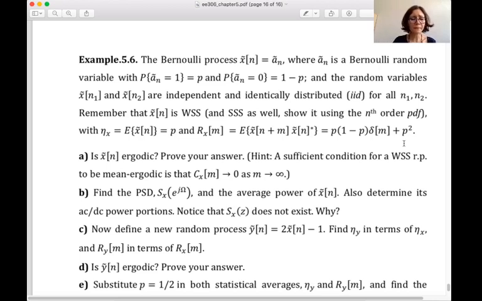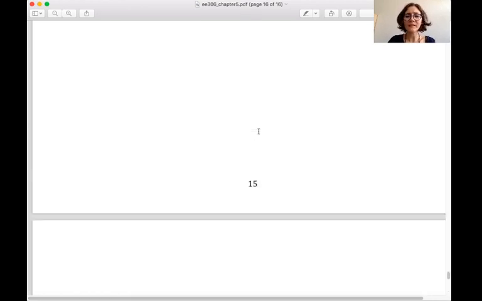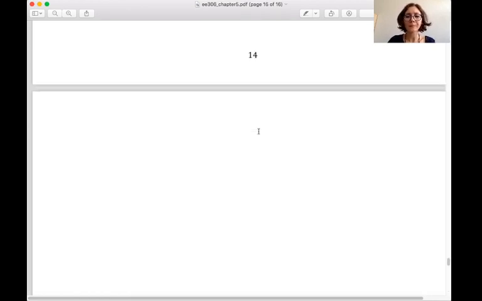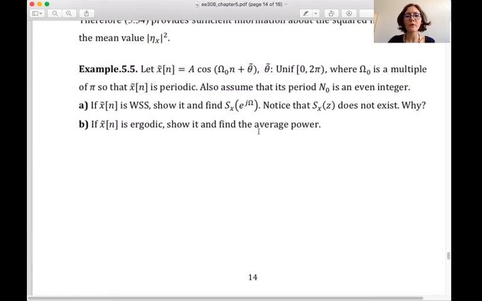Now, this question has 5 parts. And the first part is the longest and technically deepest part, but I like this very much. So we're here asked to show that the random process is ergodic. Now this question is actually a difficult one. Why? Well, let's look at what we did so far. Ergodicity wasn't hard to show in the previous examples.